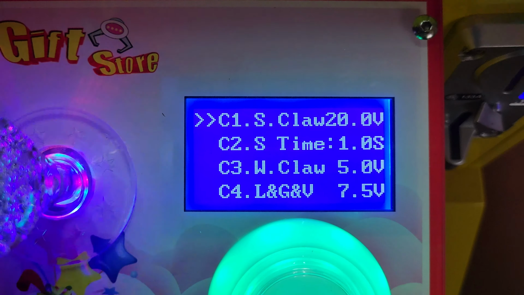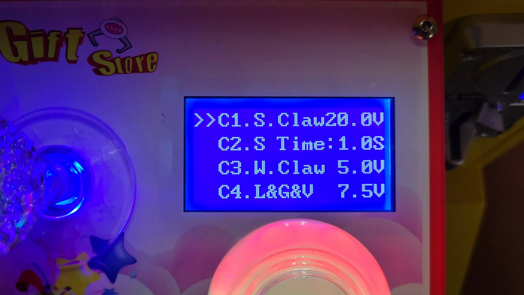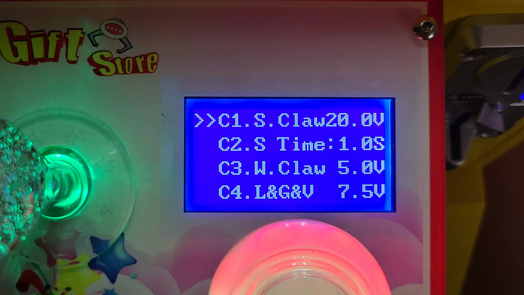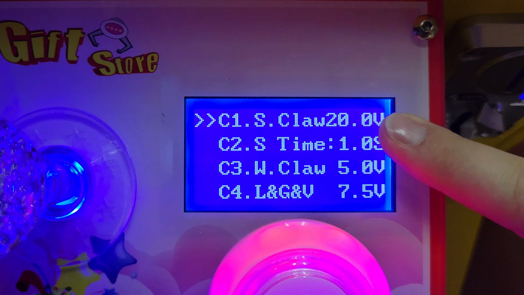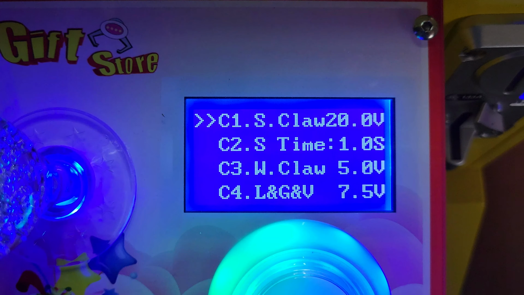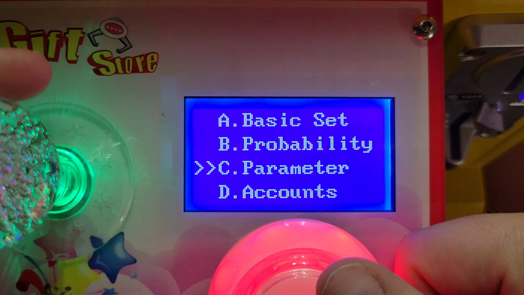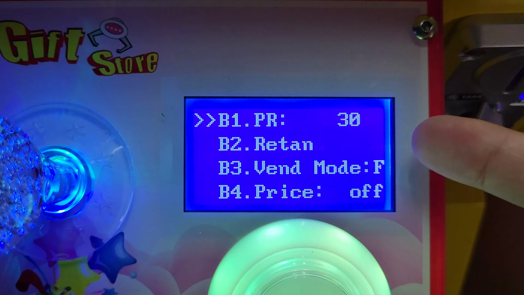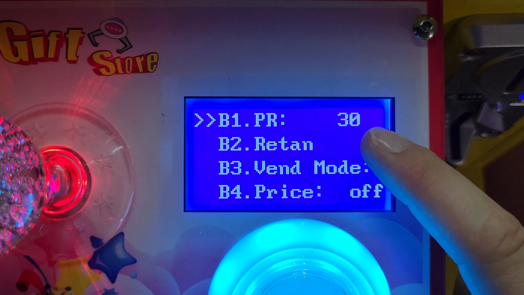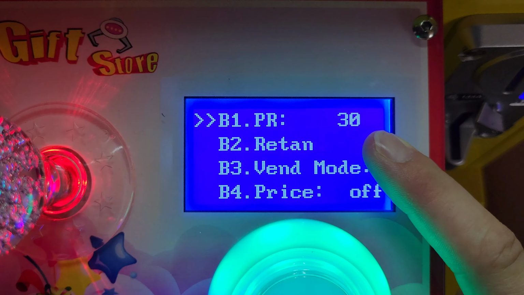So let's go ahead and get started in the settings. First up is Strong Claw, which is S Claw. The strong claw is the strength of the claw based on the amount of voltage. The higher it is, the stronger the grasp of the claw will be when it's ready to pay out. So in this example, I'm going to go back into the previous menu under probabilities because I reset it, as you saw. Right now, every 30 tries, it would activate the strongest claw and give it the strongest grip.